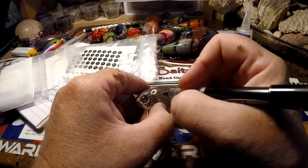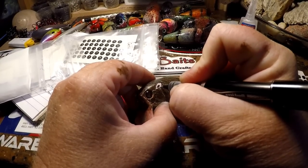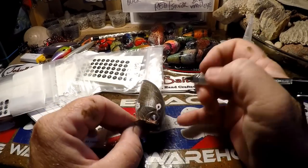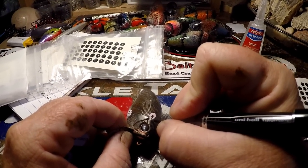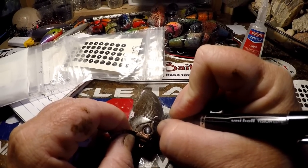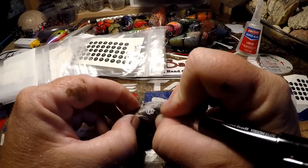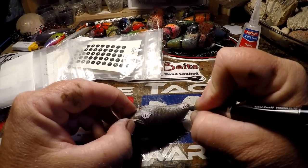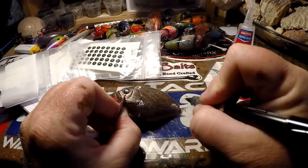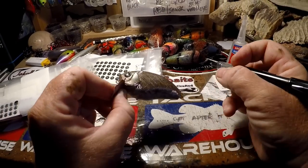Now, one thing that we did on the last pattern that I put together when I did a mouse is I just took this waterproof marker here, and I added a little bit of shading and definition. And you guys don't have to do that. Certainly not. But it does help, and then you can kind of better define, just a little bit more definition on your feet. And again, you don't have to. Certainly not a necessary part of this bait. I've made mice where I haven't even put the feet on, and that's certainly fine.